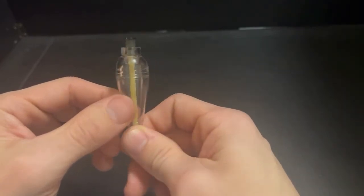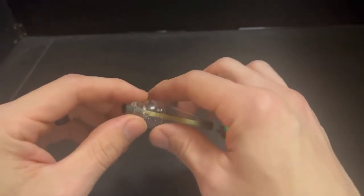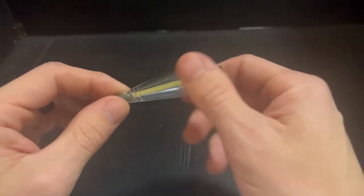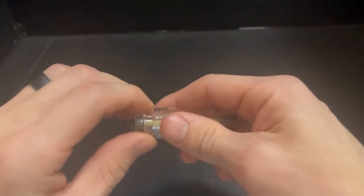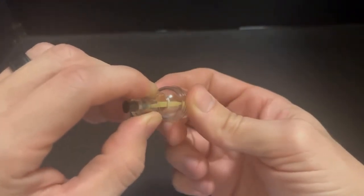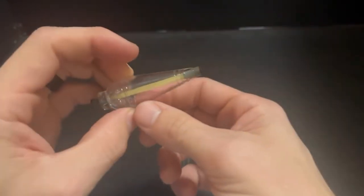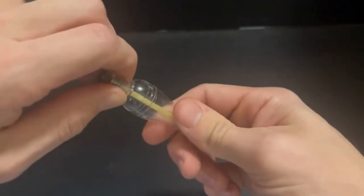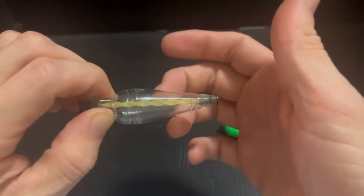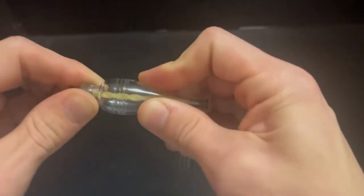For one bobber — to put that in comparison, the next most expensive was a little over a dollar a bobber. You might wonder why you'd want it. Simple: this will eliminate the need for any leader, clipping, or separate weight to get you out there. It operates off a rubber system — this little middle part is rubber. You pop it open, fill it with water, then put your line through the top all the way through to the bottom, open it up, and keep twisting. It will literally anchor itself to your line with no other tools using that rubber core.